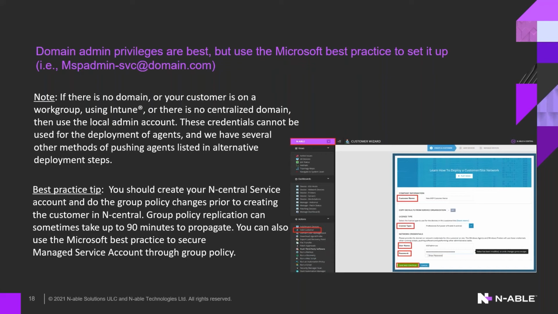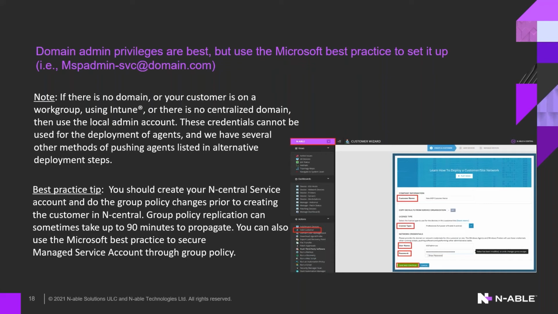Right now, it's important to note that not every customer is going to have a domain. I've onboarded plenty of customers on workgroups. Are there several things you can do to speed things up? Yeah, maybe. One of them is not to turn on COM and make it look like a domain. It's just more of a waste of time, I find. Most of the time, your customers are going to either be in Azure or they're going to have a domain environment, right? But the other part is you're going to have home users as well. And how do you get them onboarded? So we're going to talk a little bit about that as we go through as well, right?